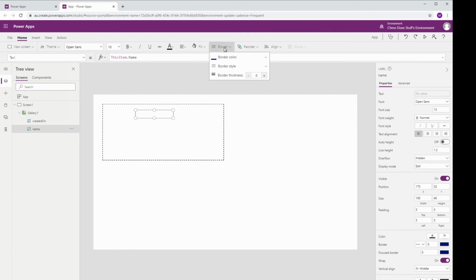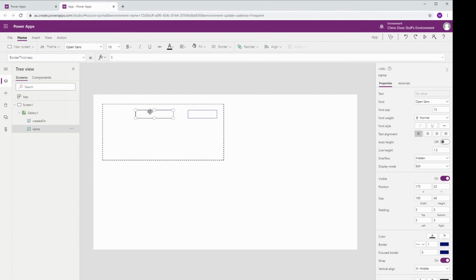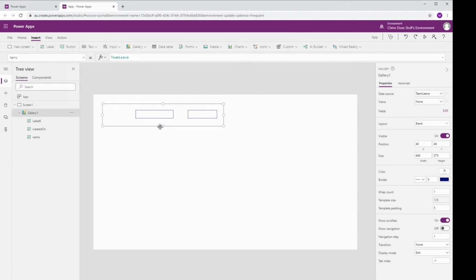Borders around these so I can actually see them. And one more label. And it's already chosen our ID field for us, so that's great.